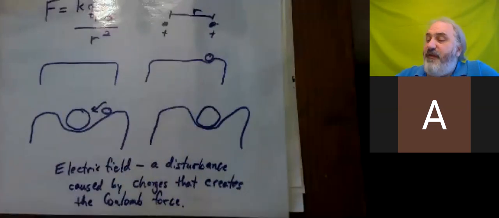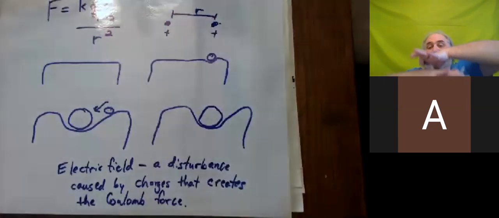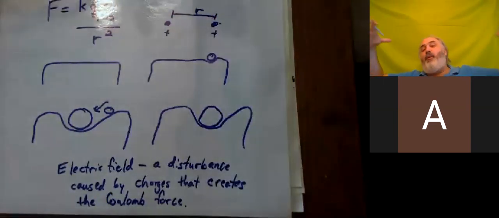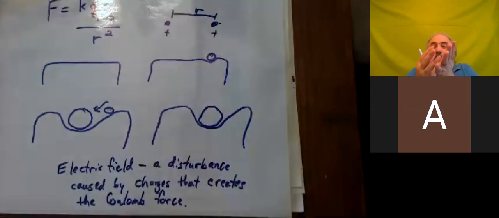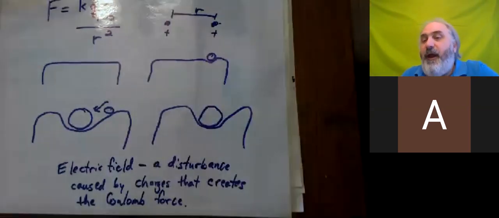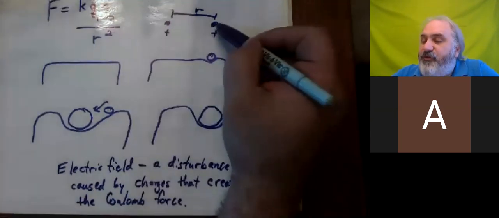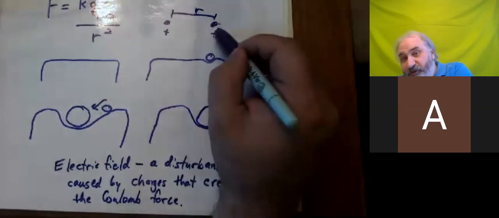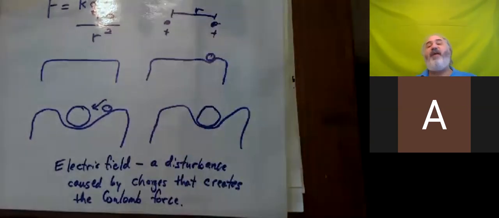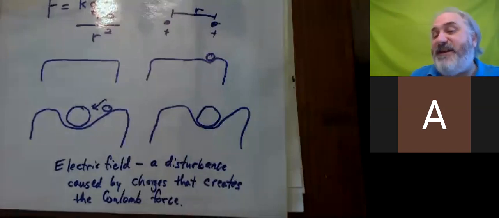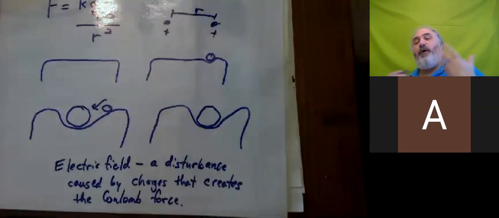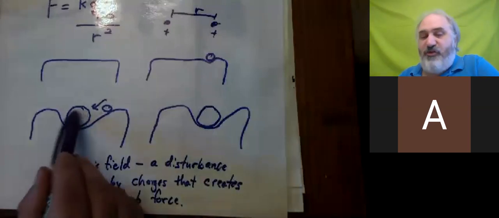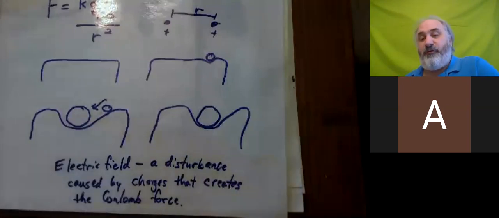We're going to imagine that these positive charges create this weird disturbance everywhere in space around them, right? The mere fact that it exists causes a disturbance. And this other charge may not be touching this charge, but it is touching the disturbance created by the other charge. And that's why it's able to feel this Coulomb force. That's the idea of the electric field. That's how we're going to imagine that these charges are exerting forces on other charges.